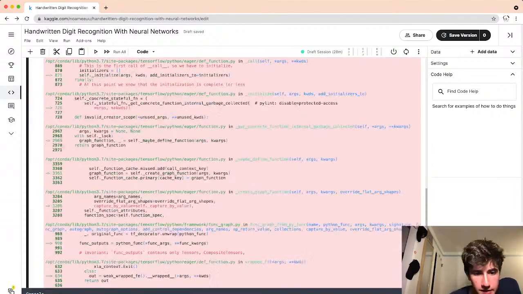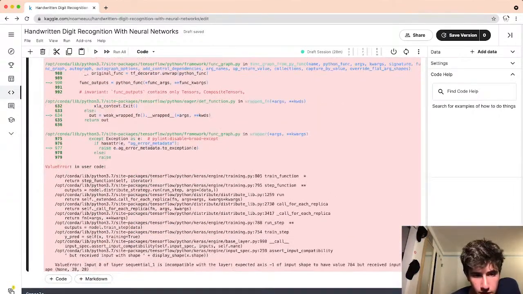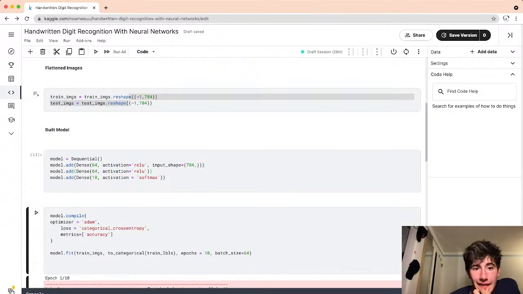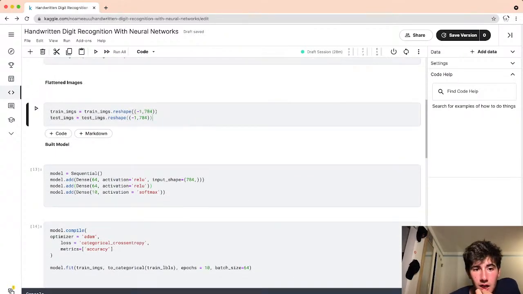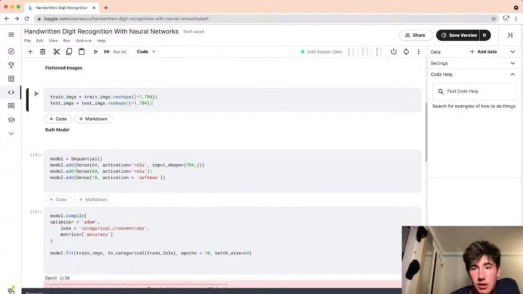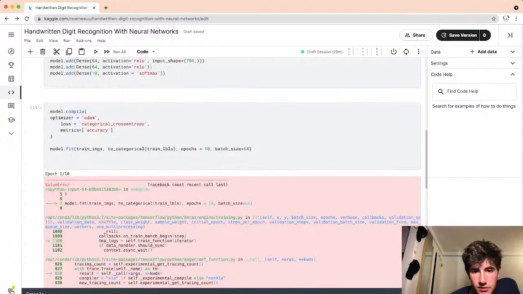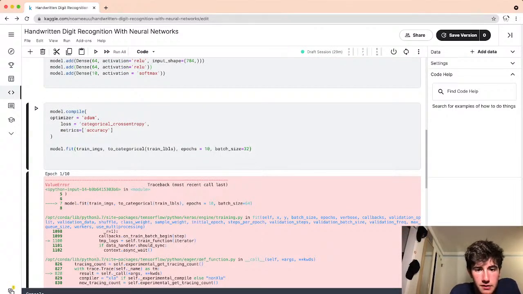All right, let's look at what's going on here. I just want to go through the code and make sure everything's okay. Let's adjust the batch size number to 32 and epochs to 5.